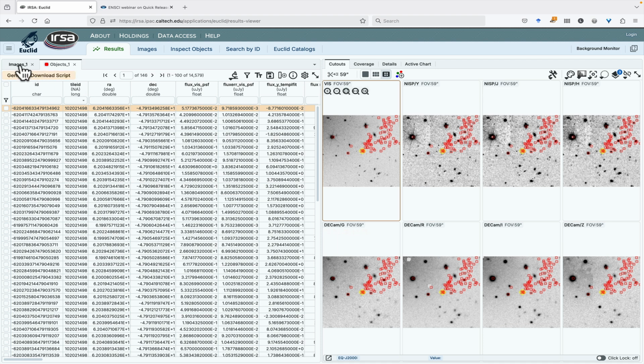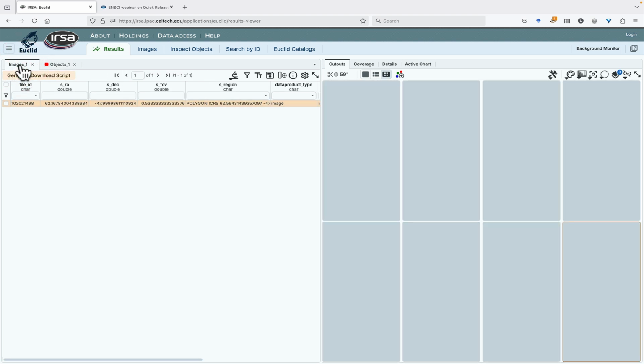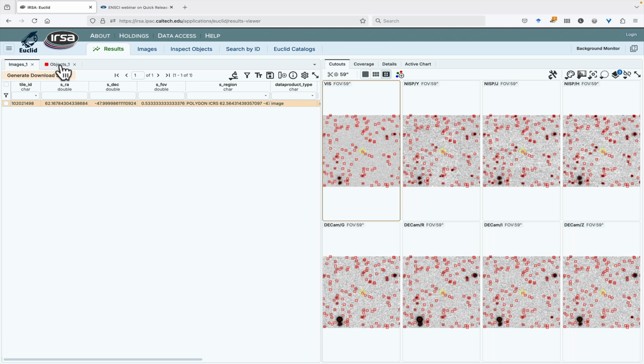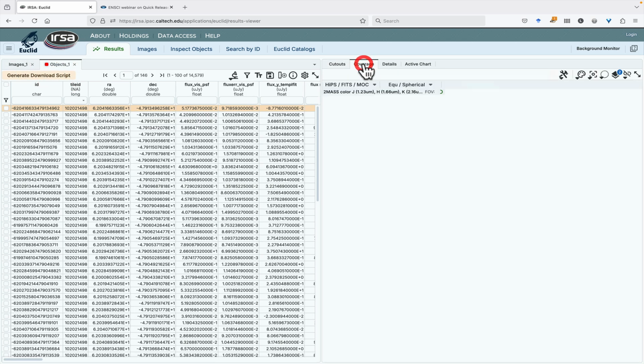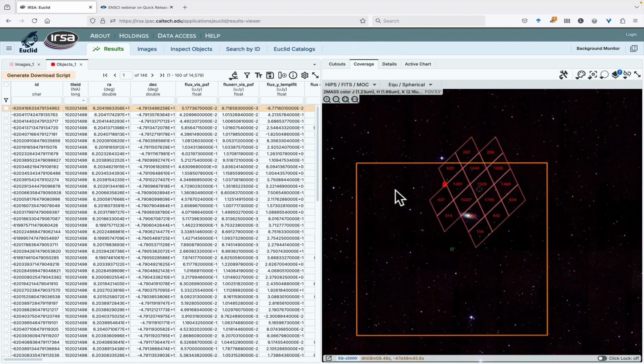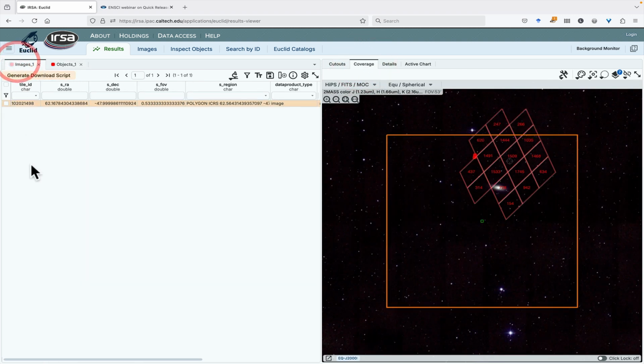Now, it is a little bit disconcerting sometimes to see the sky jump like this. What is it doing? Well, let's go to the Coverage tab. Okay, that big orange polygon, that's the footprint of that tile. And the reason it's orange as opposed to pink, which is what that swatch is, is because it's the selected one and there's only one in the table. So that's why it's coming up as orange.